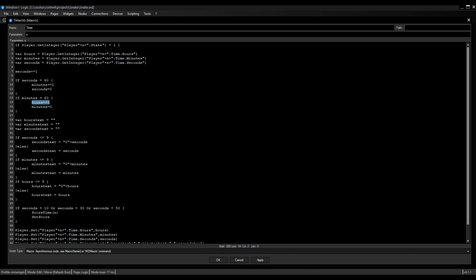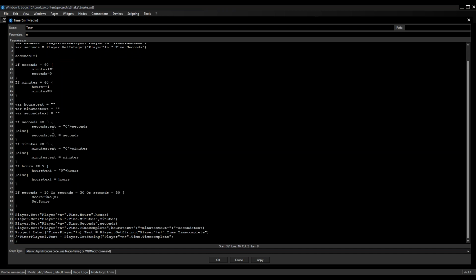And I don't know if you play that game for an hour, but if 60 minutes are reached, hour will be set to +1 and minutes to 0. I will not go into details here for the timer script, but this is my logic for the timer.